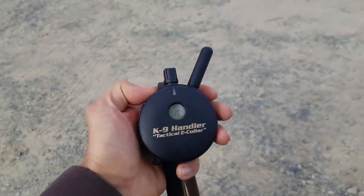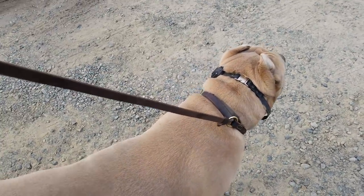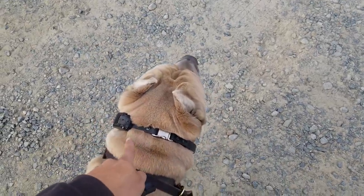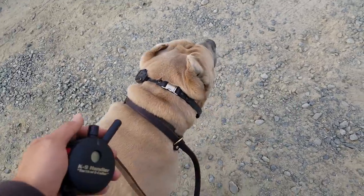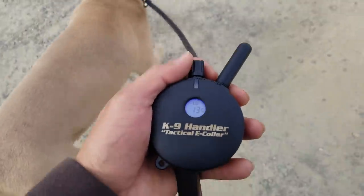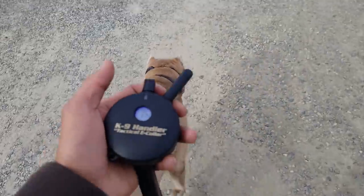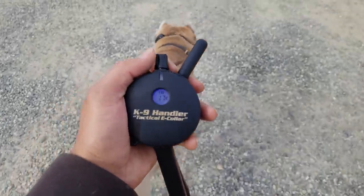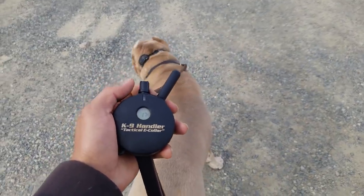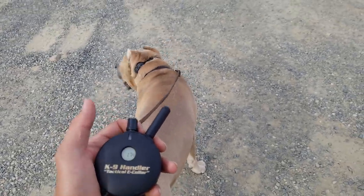Now, halfway through the walk, I'm gonna be pressing the button at the same time I'm doing the leash pressure and saying no, no, no. So by doing that, he's really connecting the dots that when he feels a sensation, it's because he's doing something wrong. And so during the walk, I'm going to slowly increase it if he becomes more stubborn, okay? And by doing this, he's really going to understand that the stimulation he's getting from the collar is because he's doing something wrong. So by the time we use it for his aggression problems, he's going to know exactly where that stimulation is coming from, which is me, the handler, all right?